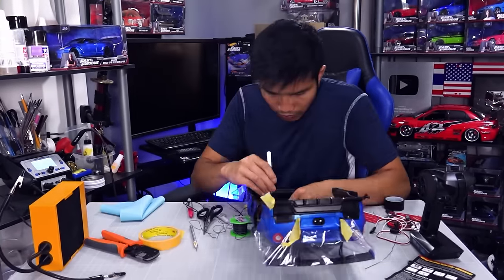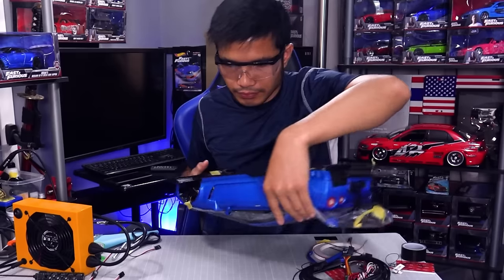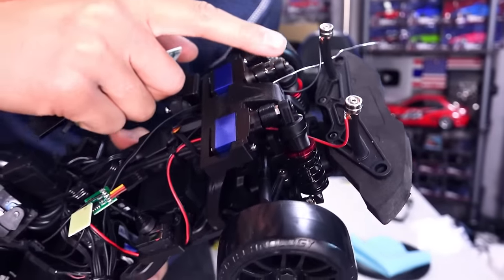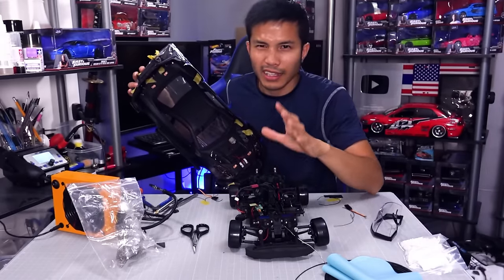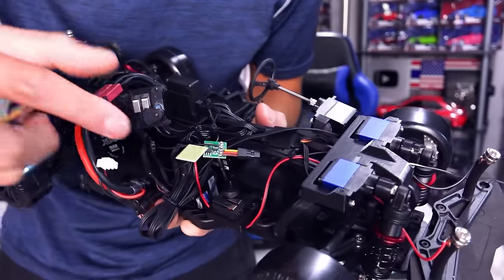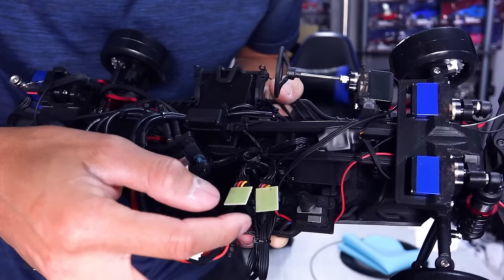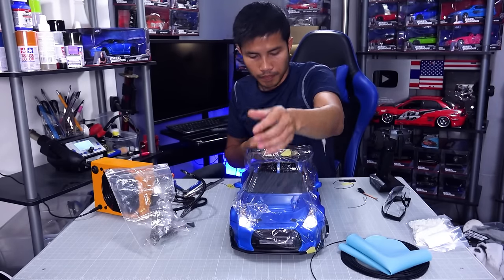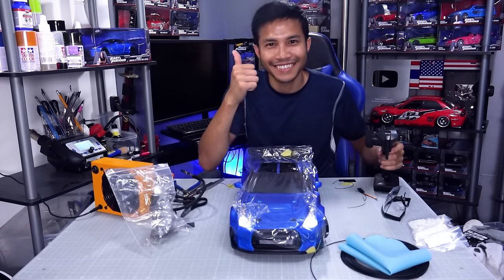Safety first. I use body posts to send the signal to the body through the magnets here. For some reason, it doesn't work. Maybe the signal is not strong enough, but I tried things and found that using the servo reverser before sending the signal to the body helped. So I got one for channel 1 and one for channel 2. And it works now.